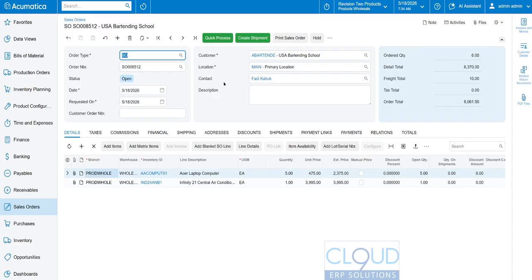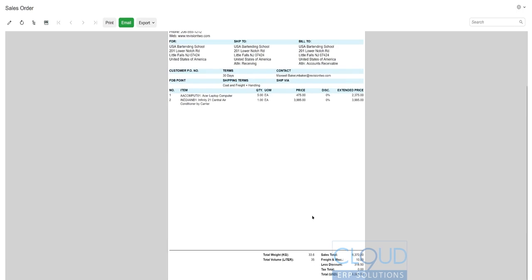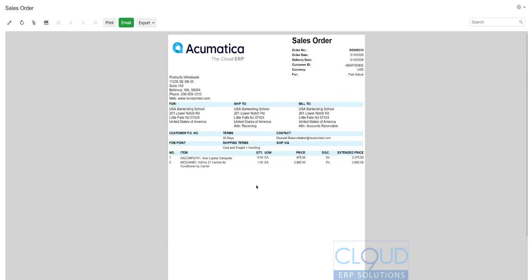Acumatica has integrated email. So we can print the sales order out, of course. We can automate the email out, of course. We can automatically send emails out. But additionally, we can also look at this particular sales order form, take a look at it. If there's any notes, you'd see them down here. We can export this to Excel or PDF.